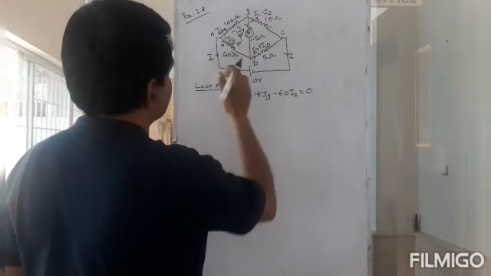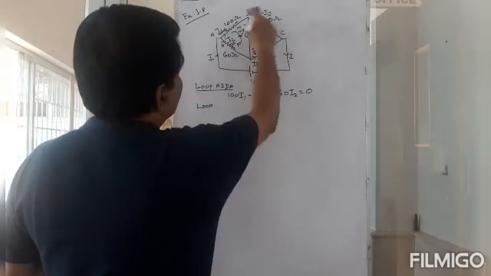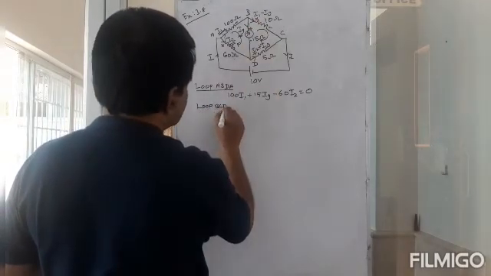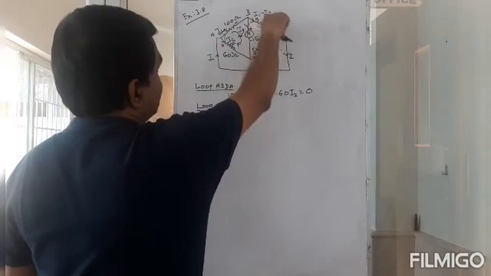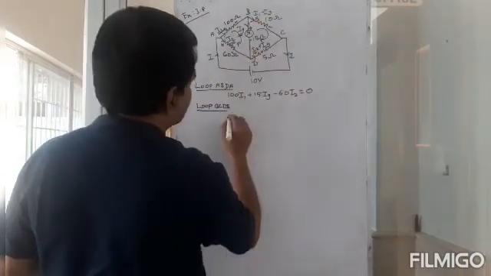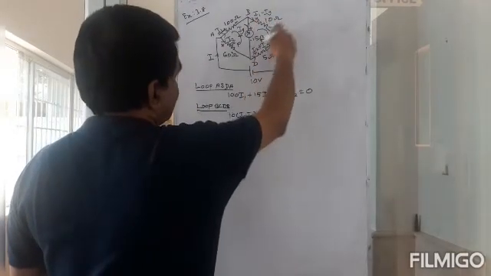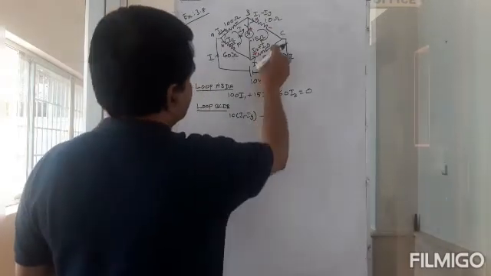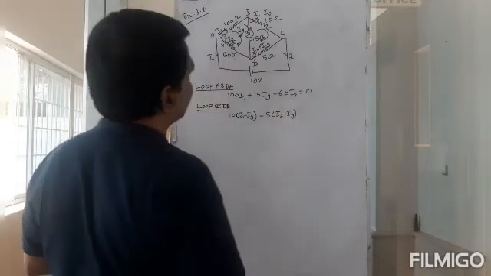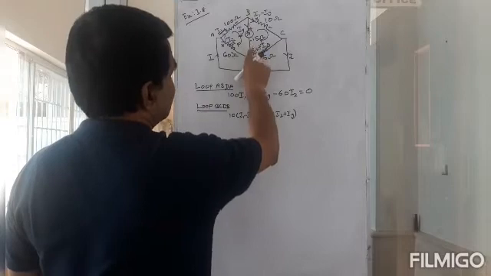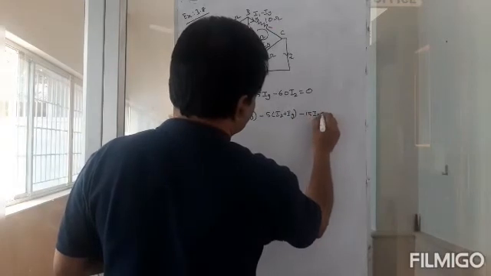Then what's the second equation? I'll take this loop as the second loop, loop B, C, D, B. I'll start from B and come back to B. I'm entering the positive here, so that is 10 into (I1 minus Ig). That's the current. Then here I am entering in the opposite direction, so that is minus 5 into (I2 plus Ig). And then I come here, again entering through the negative terminal, so that's minus 15 into Ig. That must be equal to 0.